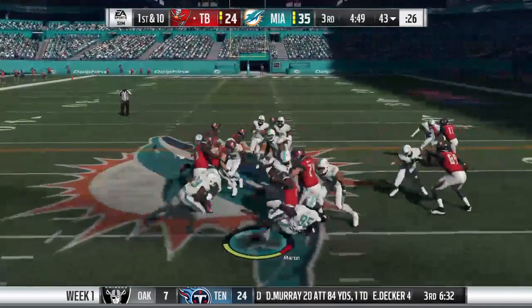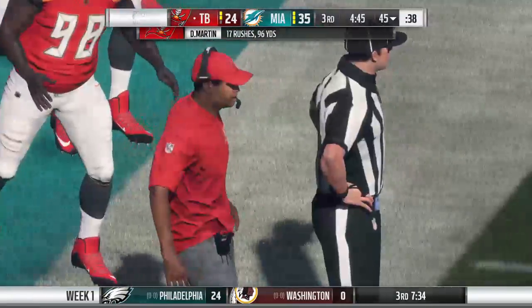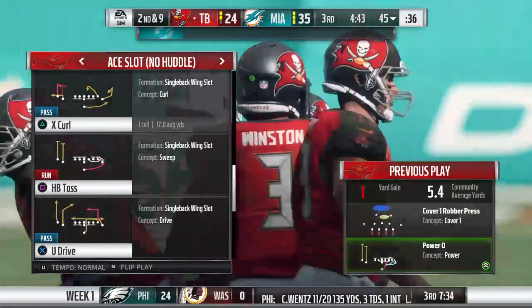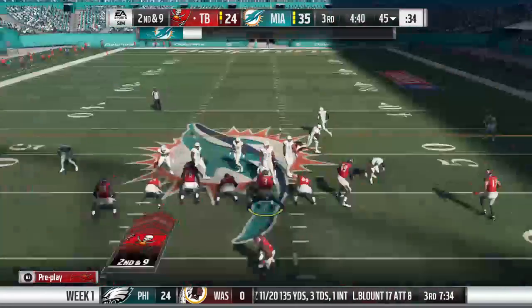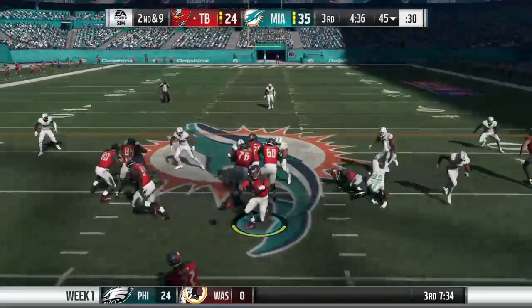Another tote for the workhorse, Martin. And he'll take this one up close to about the 45. Just a yard on the first down carry, so it's 2nd and 9. Nice job by that defensive front there to hold him to a short gain on first down. Well played, I must say.